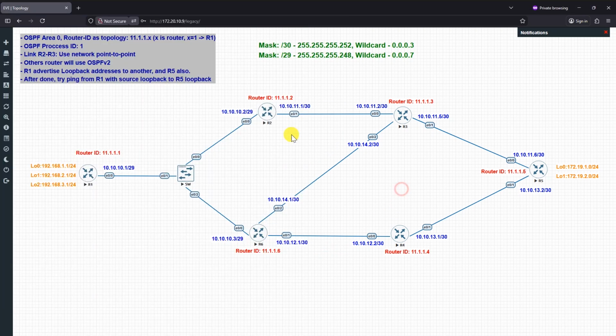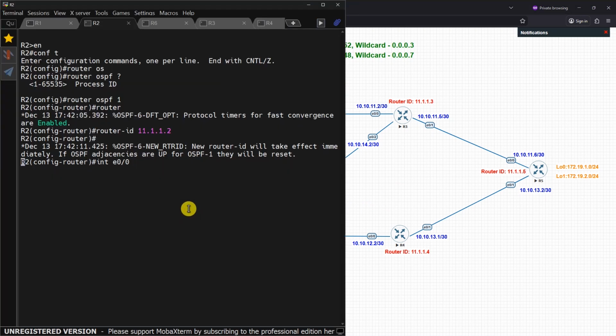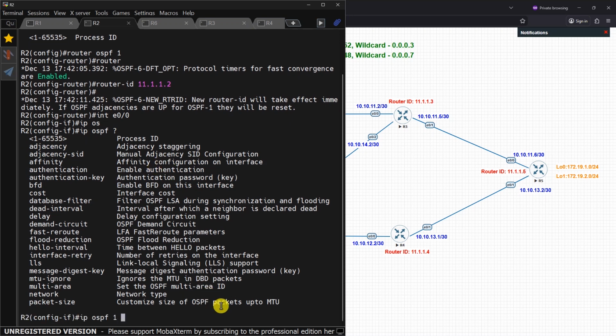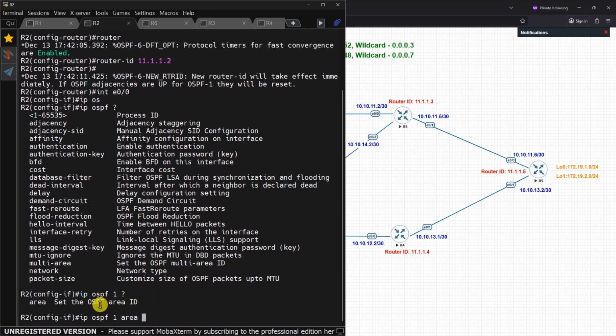My interface on router 2 is 0. Okay, so ip ospf, process ID 1 and then the area, 0. Right after I enter this, router 2 will send the packet out interface 0.